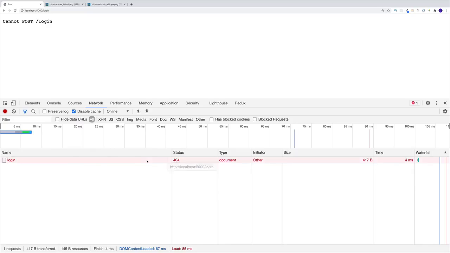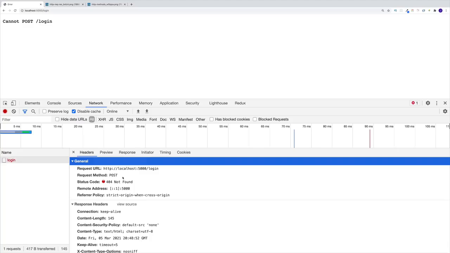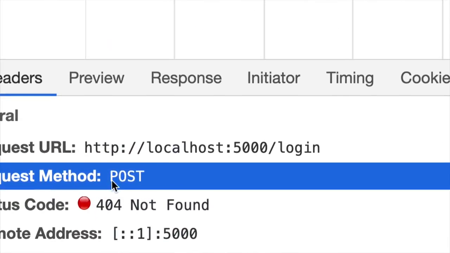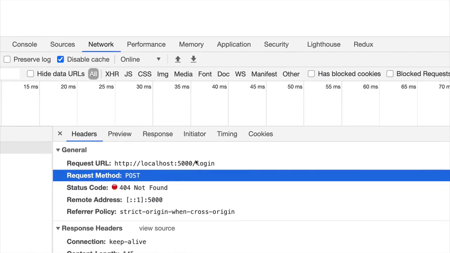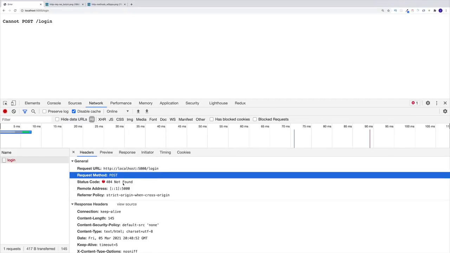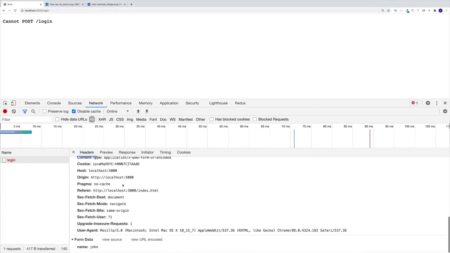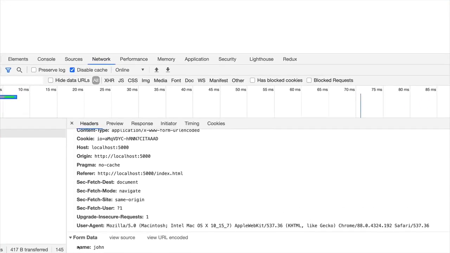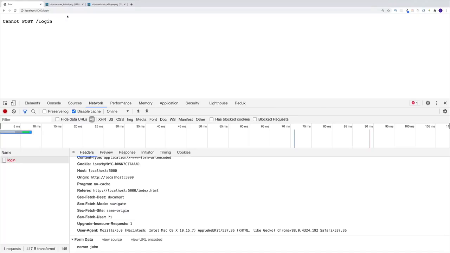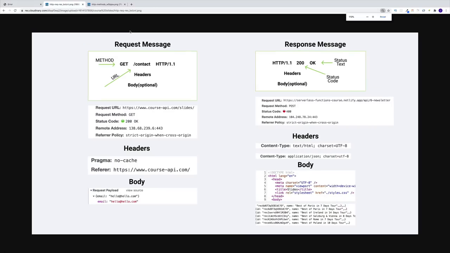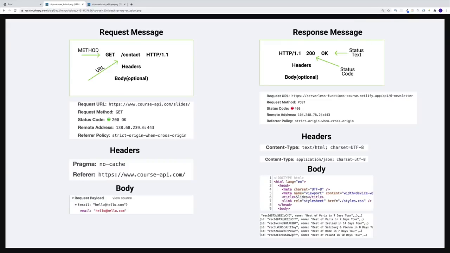But what's really interesting here is in the network tab, of course, I can see my request. In this case, this is login. Now this is 404. And again, I'm going to repeat this 20,000 times, but check out the method. So method is not GET, method is POST. And then we're going to localhost:5000 and then /login. Now, what's also really interesting, all the way in the bottom, what do you see here? You see this form data, and then we have a key value pair. We have name and John.